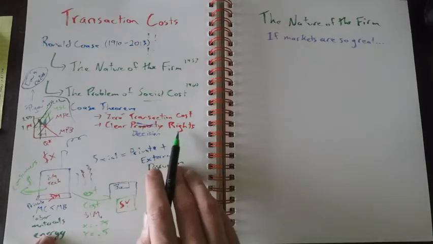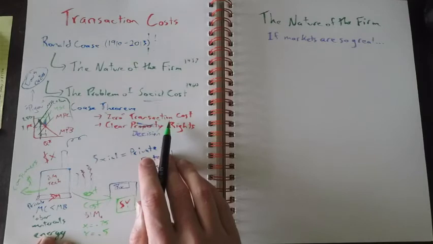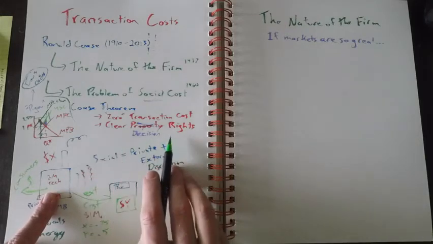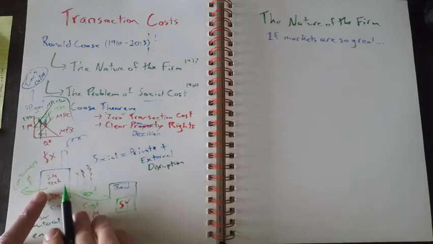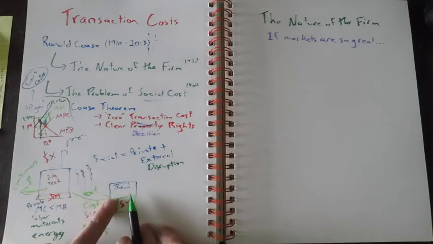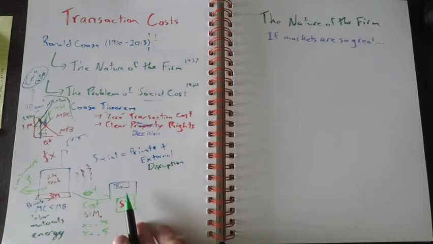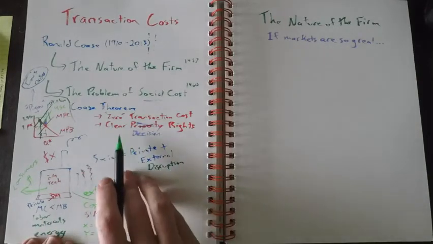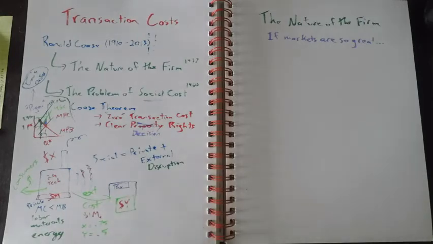So if we have low transaction costs, what that means is that the factory owner and the dentist can get together and they can come up with some sort of a deal. If we have clear decision rights, what that means is maybe they go to court and the judge says the factory is going to be allowed to keep running their business as before, or the pig farm gets to keep operating. Or maybe they find in favor of the neighbor and they say, you've got to do something about this. So if you go to your lawyer and the lawyer says, yeah, you're definitely going to win this case, that means clear property rights. They say you're definitely going to lose this case, that means clear property rights.